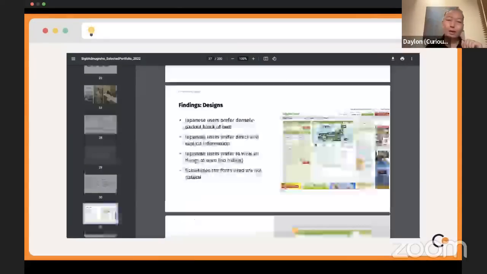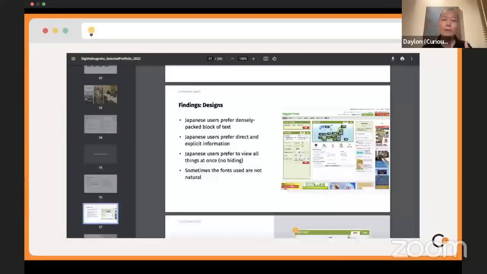Okay. So the next thing he did was to share the insights. There were several slides in between, so if you are interested in what he presents, you can Google his name. He shared the findings from when he traveled to Japan, and when he did his desktop research in Japan. These were some of the things that he discovered: Japanese users prefer this, Japanese users prefer that. And these were the insights he discovered.